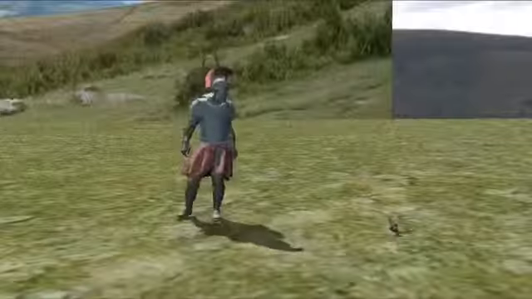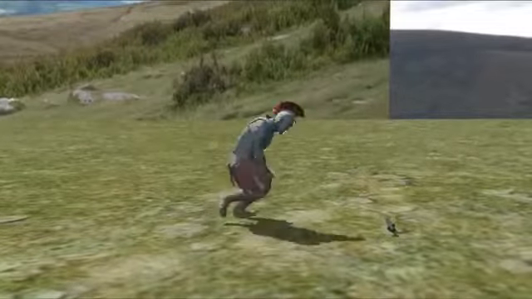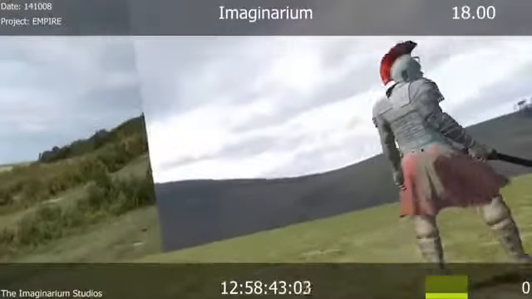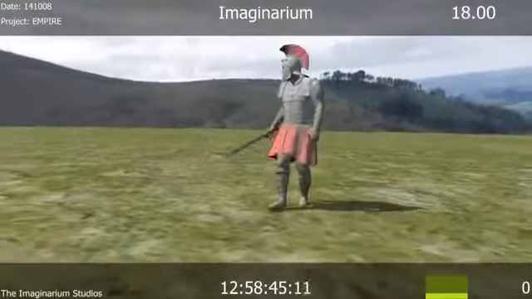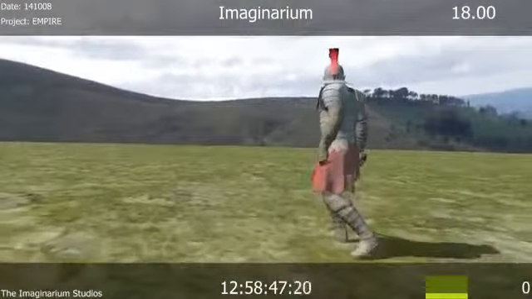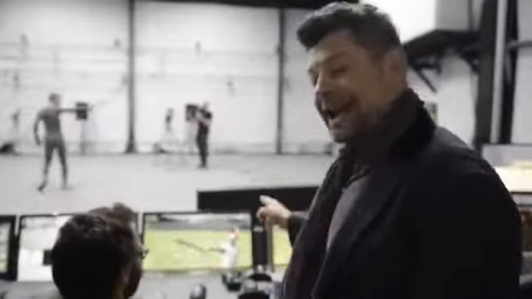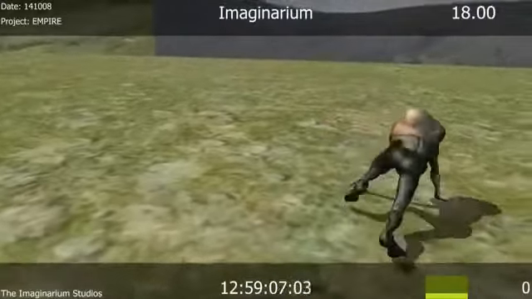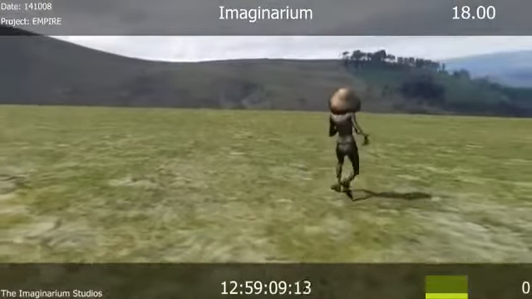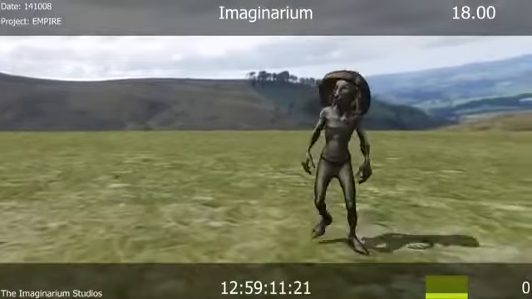1, 2, 3. And look, there he is. He's landed in a field. Incredible, you may say. Not only that, you don't just have to stick with the gladiator character, oh no. The things that we can do at the Imaginarium include turning gladiators into pixies. On the count of 3, watch it happen. 1, 2, 3. It's amazing.